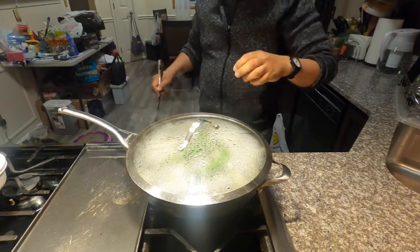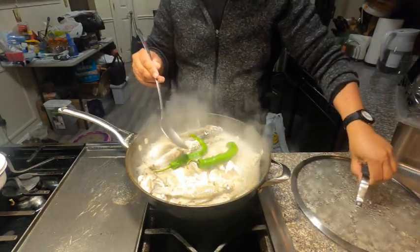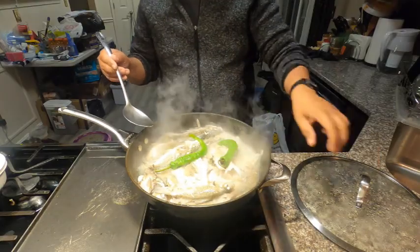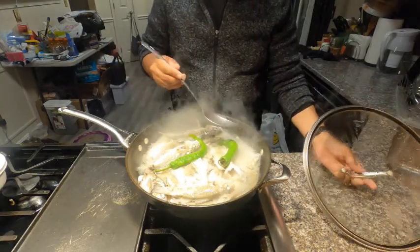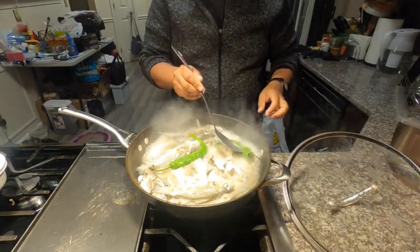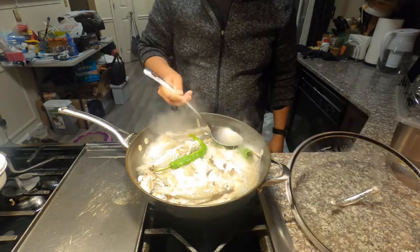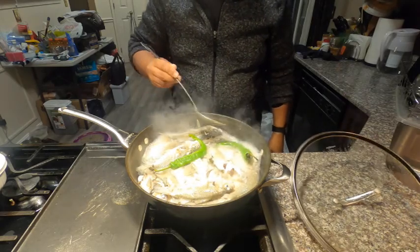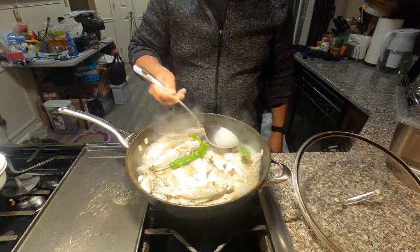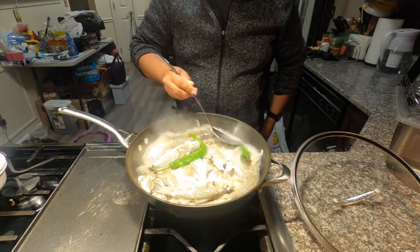So tignan natin kung ano na nangyari. Okay na yung ating paksiw. Ito na siya. Siguro mga 10 minutes ko lang siya pinakuluan. Lalagyan ko lang siya ng konti rito para umano yung kanyang ano. Hindi itong tubig.